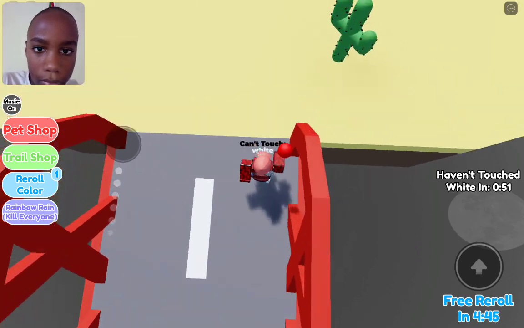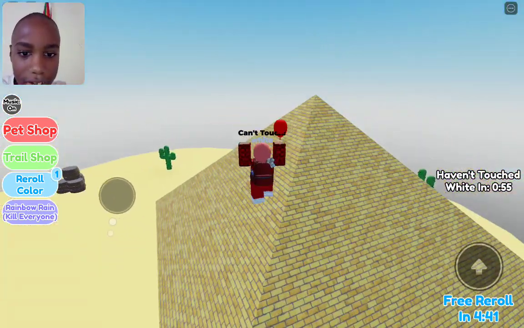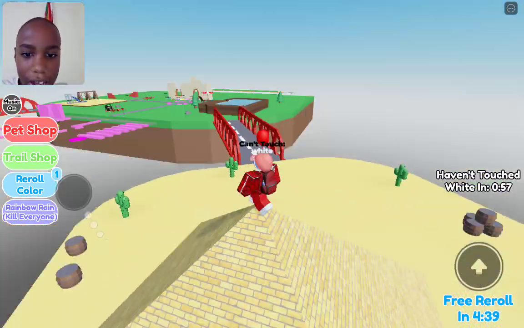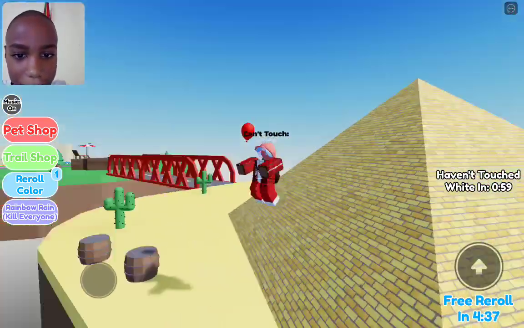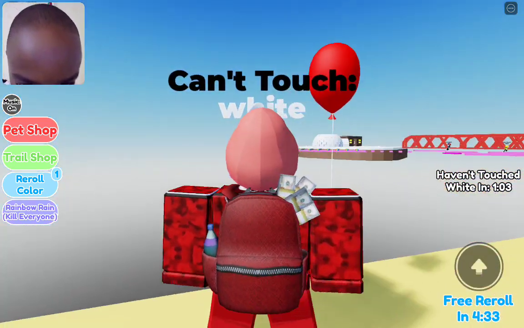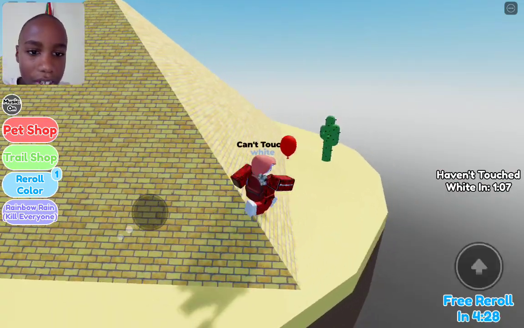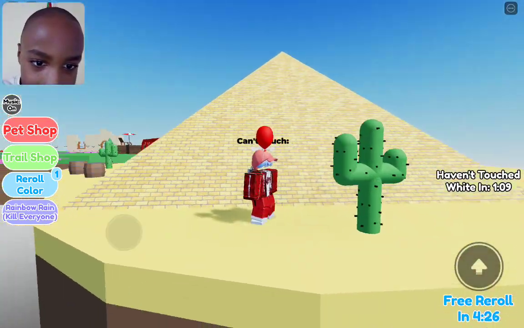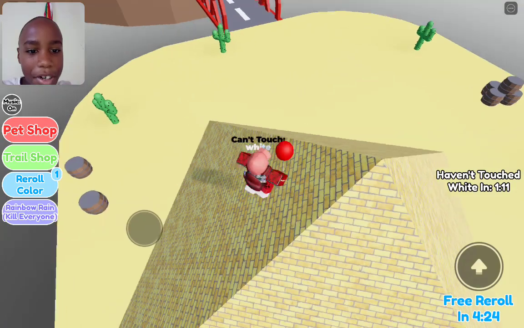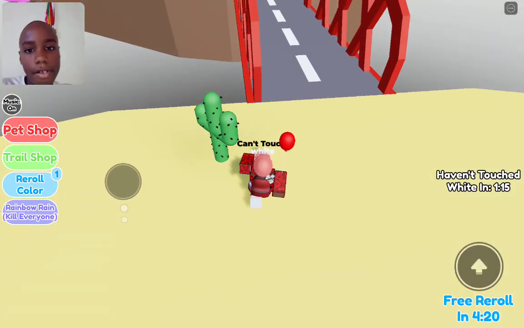Boom. Wait, my shoes are white. Hey yo, I'm white, alright? I mean, look, my shirt. Wow. My Roblox character is made out of white. Well, that's pretty bad. At least I never died, just because of my character, right?